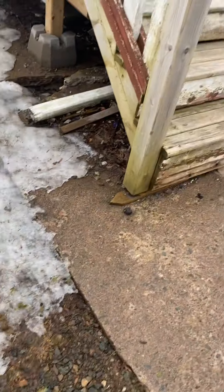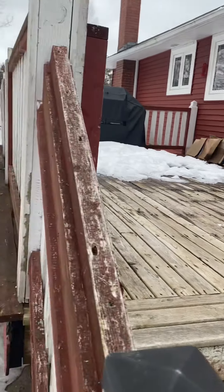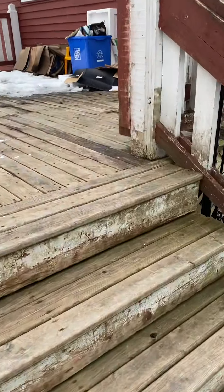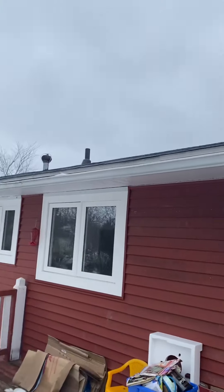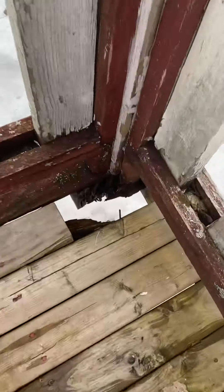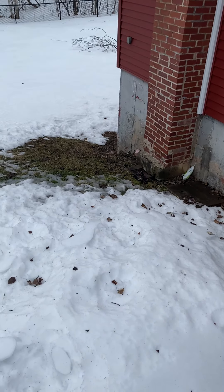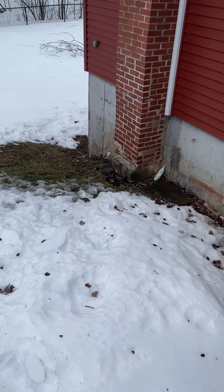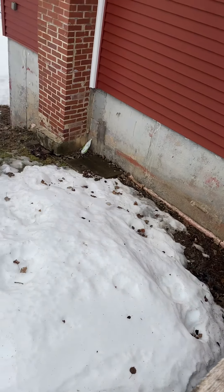They've got a dog because they don't pick up after it. All the garbage on the outside of the house — the roof is in good shape, no problems there. This deck is rotten, you can see it there. The chimney has got some issues, but again given the price range it's going to need some work.